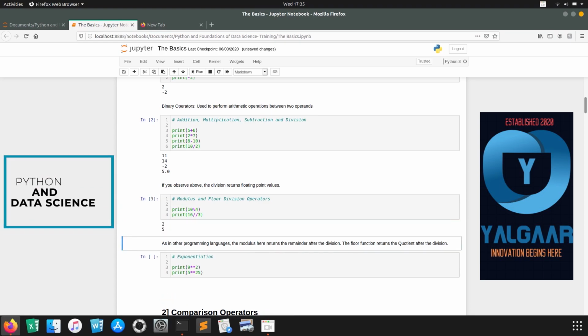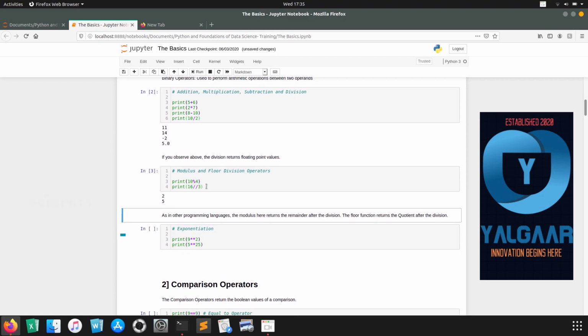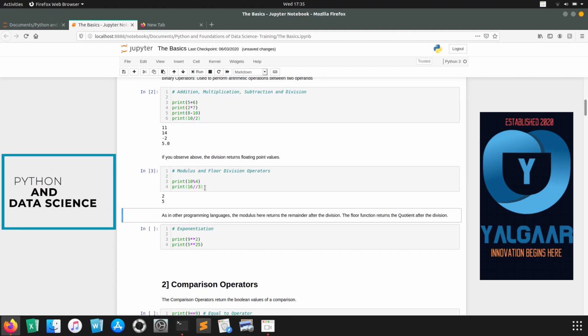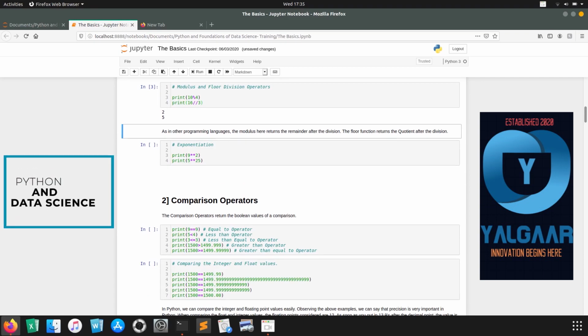So let's execute it, and you can see 10 % 4 is 2, and 16 floor division 3 is 5. So 16 by 3 is around 5.1 or something like that, and you can see you got the integer value. Now, as in other programming languages, the modulus here returns the remainder after the division, and the floor division returns the quotient after the division.